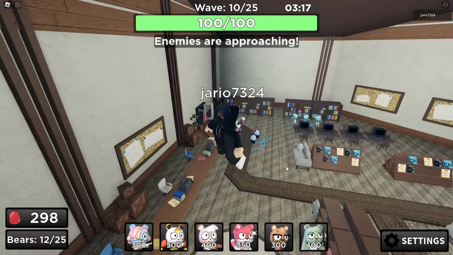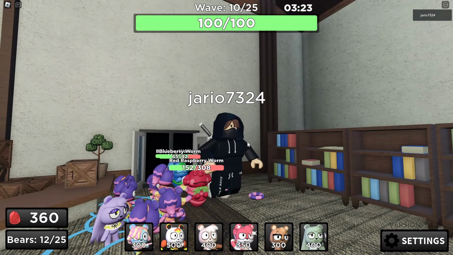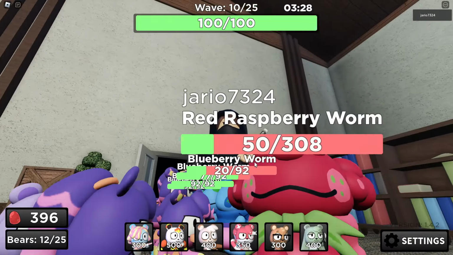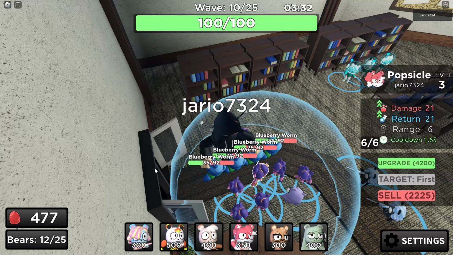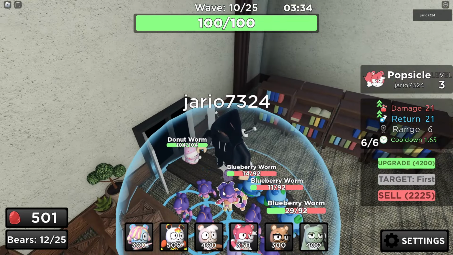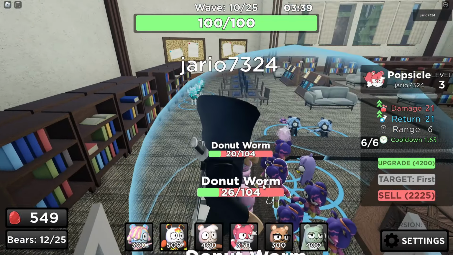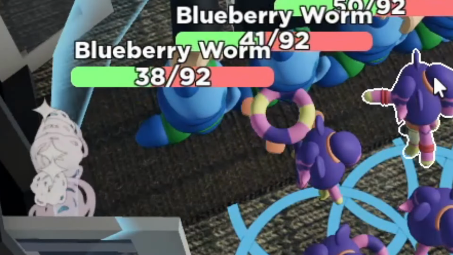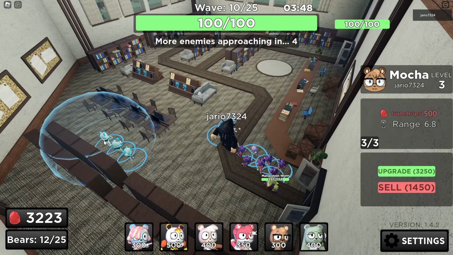Alright, we're on wave 10 now. All these worms are so annoying in this level. I feel like this should be difficulty 3 because of how strong these stupid enemies are. You know what? I think I can handle them. You see this woman right here? She just destroyed them all. I just saw all of them get wiped out at the entrance.